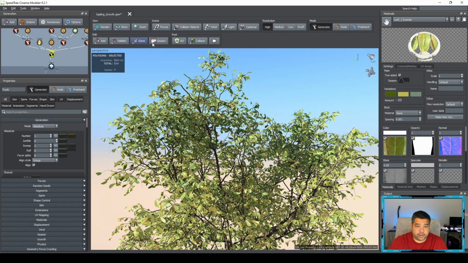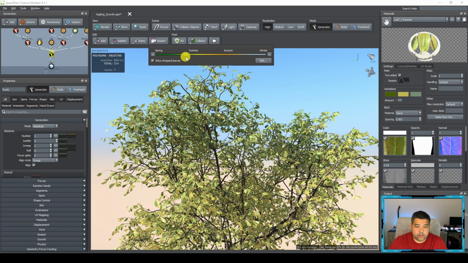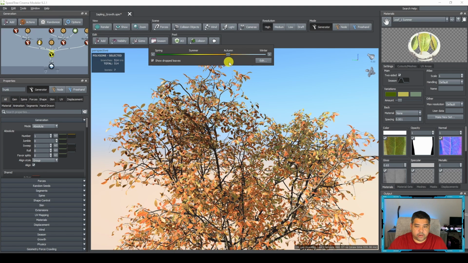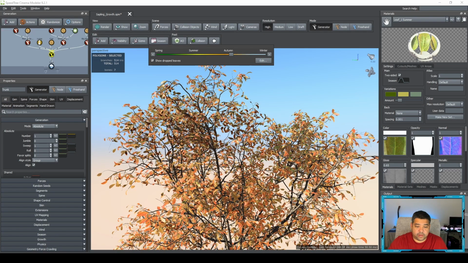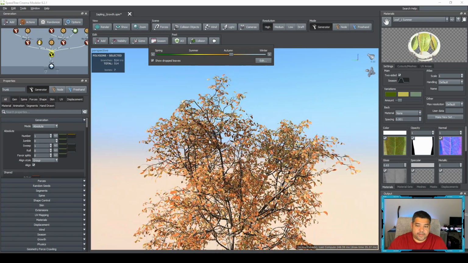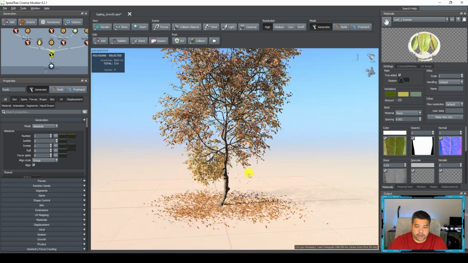So you can see what the leaves are doing. So you go to season, then you go to summer. The leaves are still changing, summer. And then once you get to autumn, you can see the leaves start getting really dark. And there we go. Now you notice that the leaves are starting to disappear. And that's because they're actually showing up on the ground.